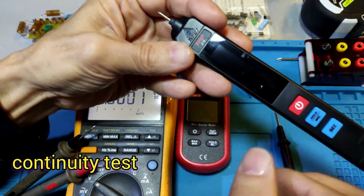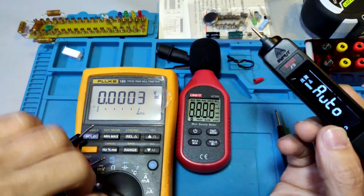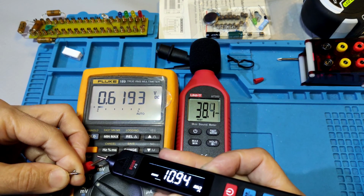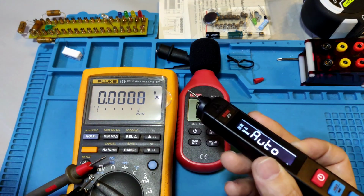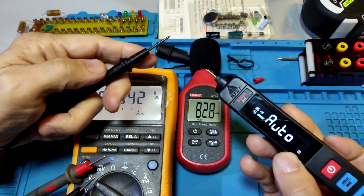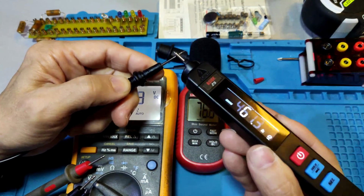Continuity test. First turn on the meter. It's in auto mode. Continuity. We see the normal output voltage. It shows 0.6 volt. And let's see the meter latching. 1, 2. It shows 0 ohm. And let's see the fast. It must not have any reading.